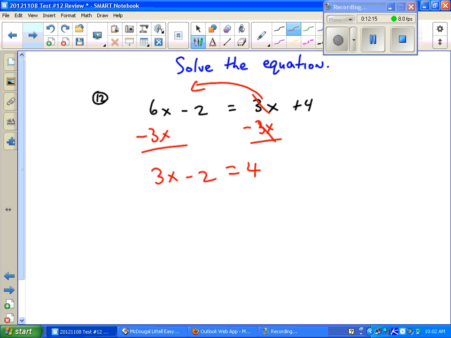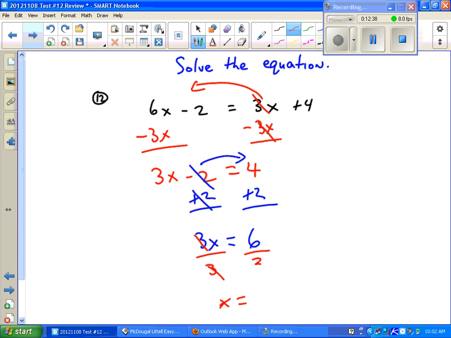Now move everything that's not an x to the other side. You have minus 12, so move it over. In order to undo minus 12, add 12. You add 12 on the left, you got to add 12 on the right. 3x minus 12 plus 12 cancel out, equals 4 plus 12 is 16. That says 3 times x, or multiply something by 3, so divide by 3 to undo it. That'll cancel and leave you with x. And if you divide by 3 on the left, you got to divide by 3 on the right, so x is 2.